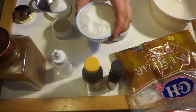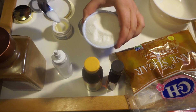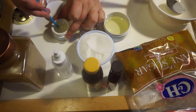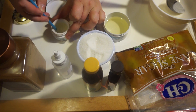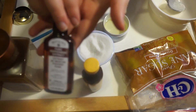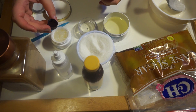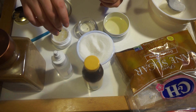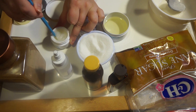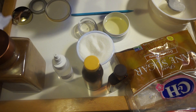The first lip scrub I'm starting with is my peppermint lip scrub. I'm placing some white sugar in this one. You want to add small amounts of sugar at a time to build up to the right consistency — mine isn't completely liquid but isn't completely dense either. Then I take a capful of peppermint extract, place that in, and stir it in with the sugar. Once done, just wipe off the sides and place the cap on. I did choose to put some glycerin in this one.